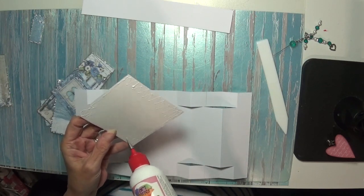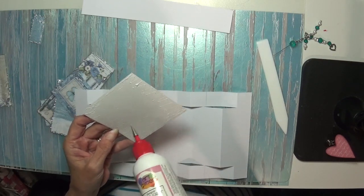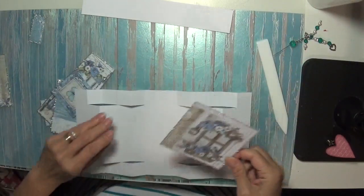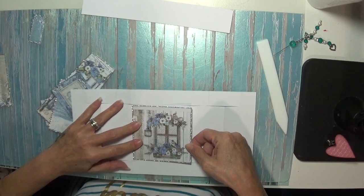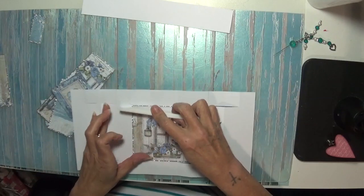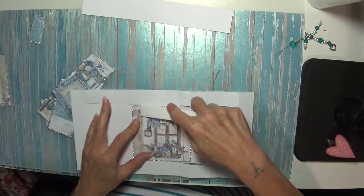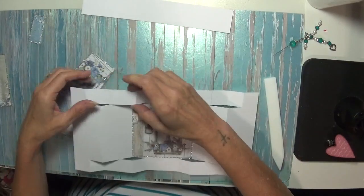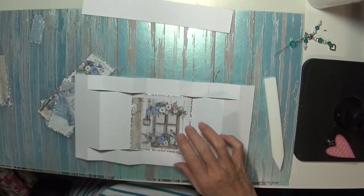Love it. Plenty on. You don't even have to have the layers. You could just do layer measurements with your DSP. But I love that little edge of the silver going all the way around with these papers. And those little parts off to the side there, and there.